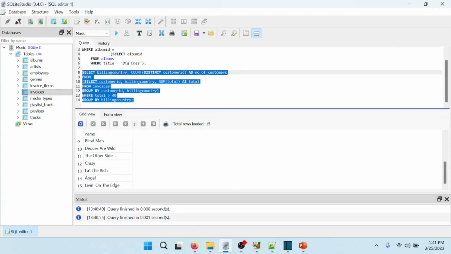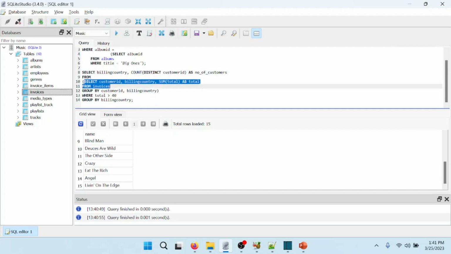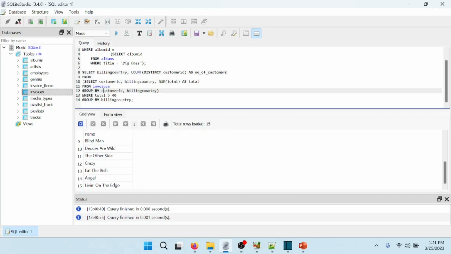In this query, we will use the nested query in the from statement. So basically I am building a temporary table within the query, the output of which will be used to write a final statement. The first, internal statement gets me the customer ID, respective billing country, and sum of total.